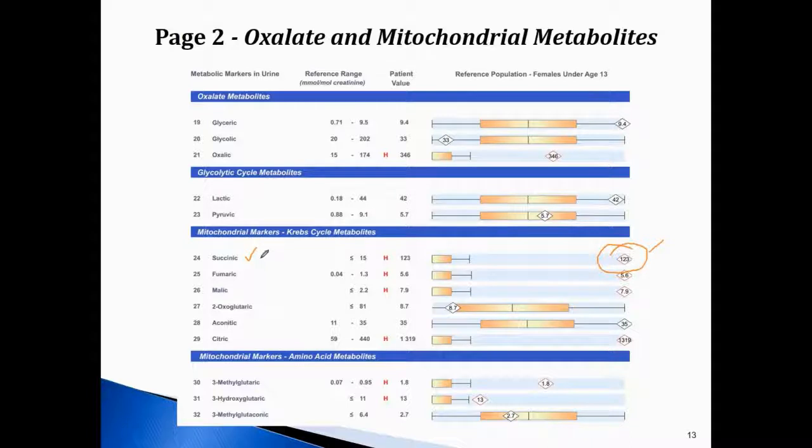Now, at times you'll see succinic sometimes at a low level, 20 to 25, for example. Again, it's difficult to give an absolute number, but levels above 50 would generally indicate a stronger problem in the mitochondria. But again, Candida, oxalate, Clostridia could also be contributing factors here. So the priority often becomes dealing with those other problems, dealing with the Candida, dealing with the Clostridia, and also trying to modify and reduce oxalates over time. It's not always a simple fix, okay? It can take sometimes months for these things to change.